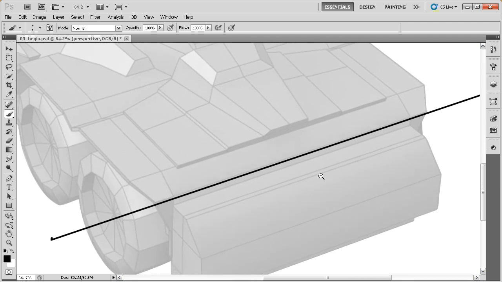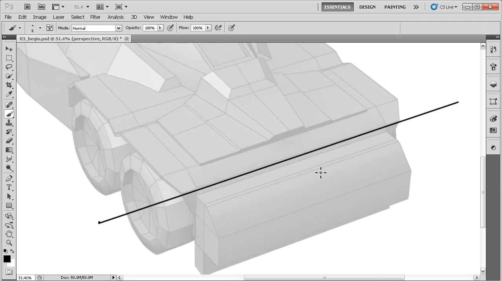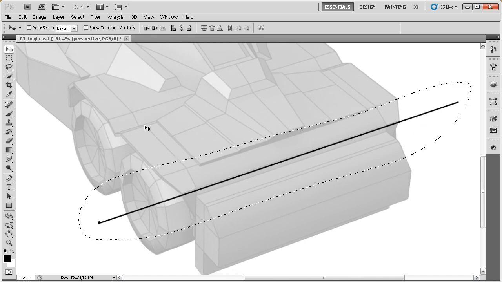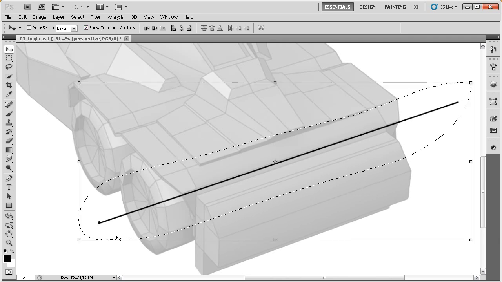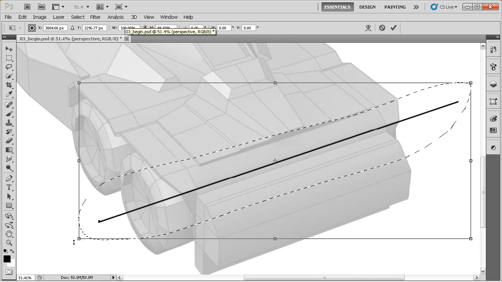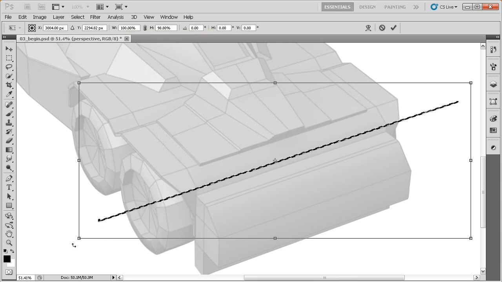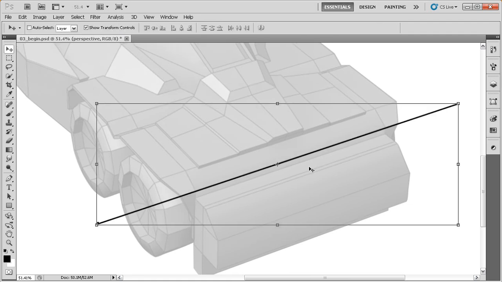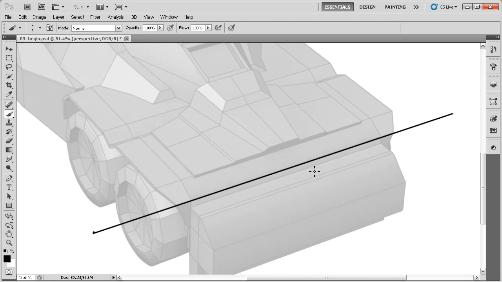Now, that's not exactly the line I was looking for, so we could either redraw that line, or we could come in here using our lasso tool with the keyboard shortcut L, switch to our selection tool by hitting V, and then show the transform controls, and rotate that just a little bit. Maybe rotate it to where it's sitting right on top of that line right there. I think that's a pretty important line to keep. Let's hit Control D to deselect that and switch back to our brush tool.